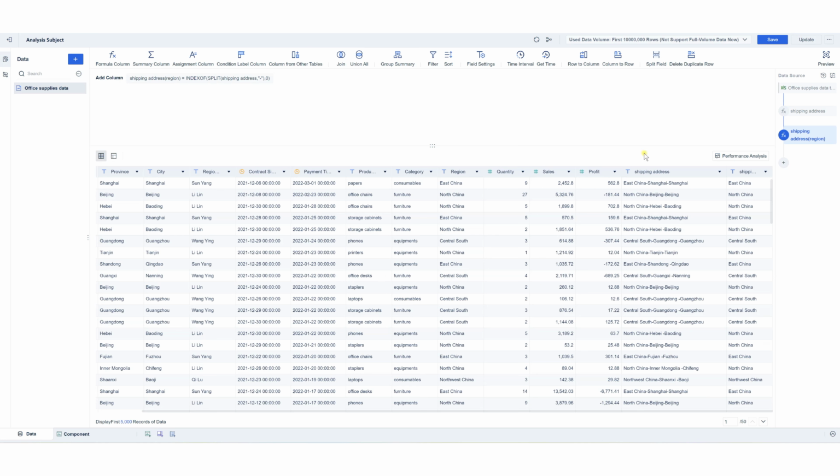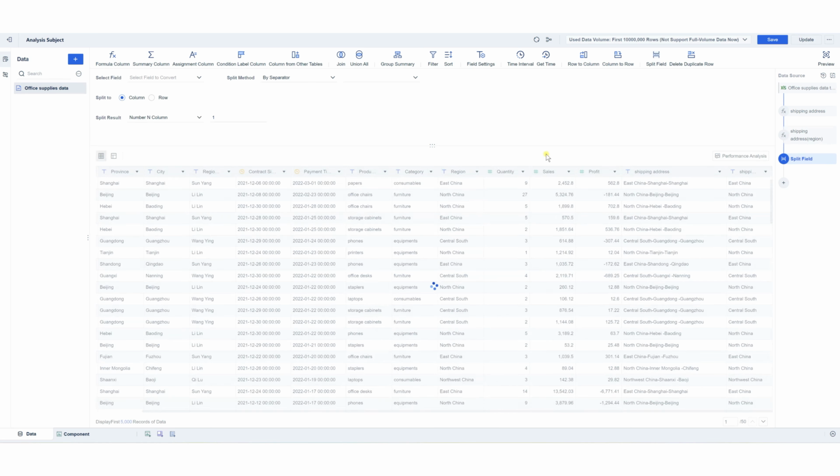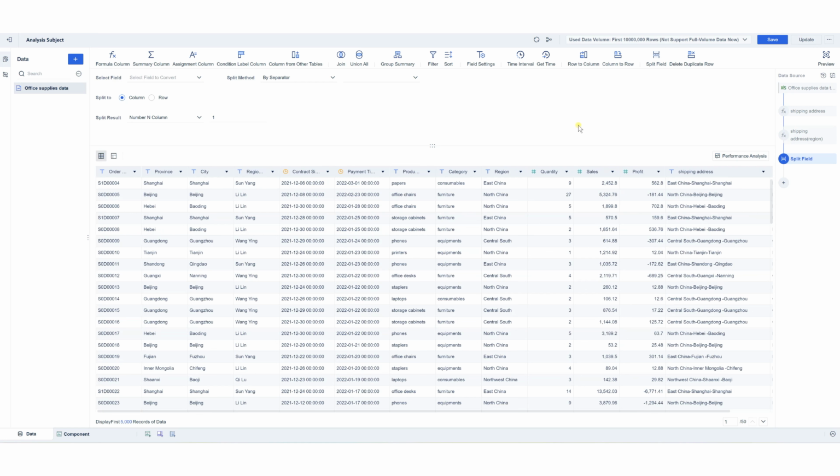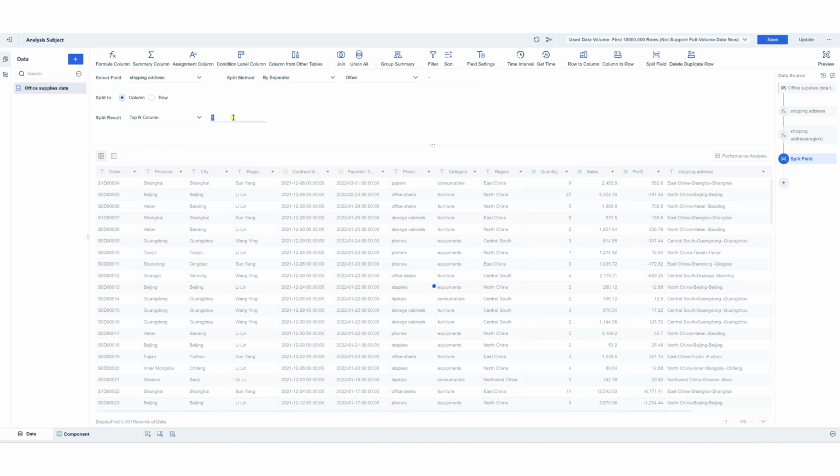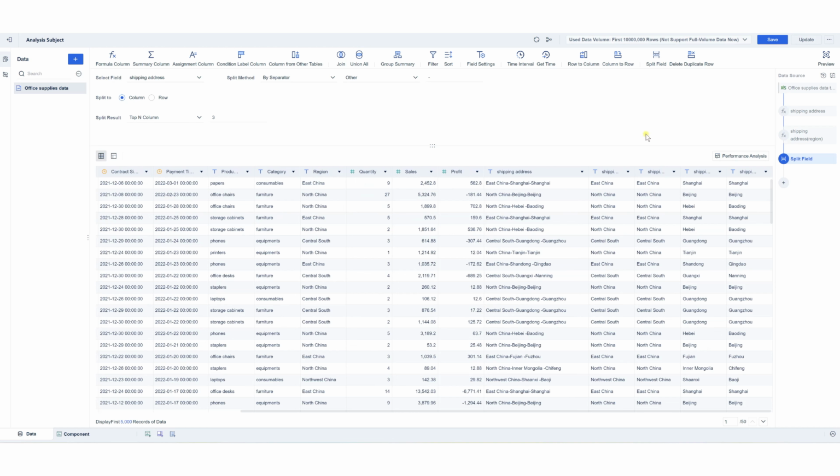If we want to get the province and city, we need to do the same and copy these operations. Actually, as you can see, splitting is a bit tedious because we need to write 3 functions. Is there a simpler way? Actually, I recommend that in this scenario, you use the split fields feature. Let me show you how. We can split the shipping point field into 3 columns by splitting based on a dash. After using this shortcut, you can see that all 3 columns are split out in one step.